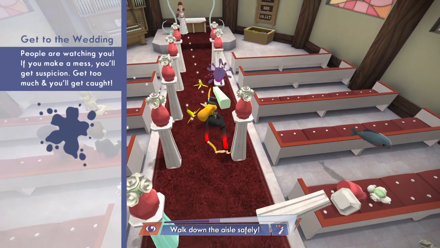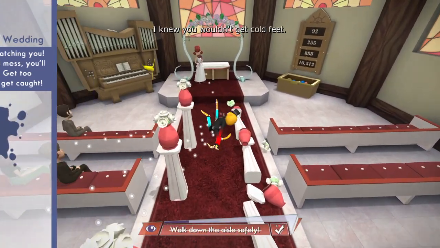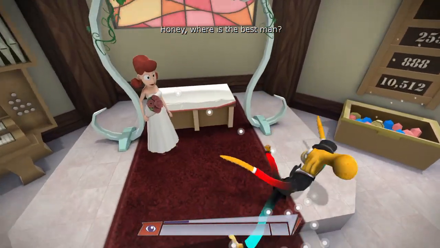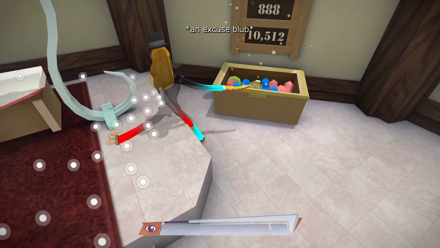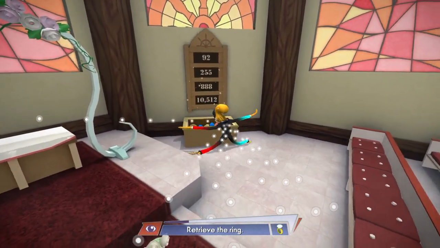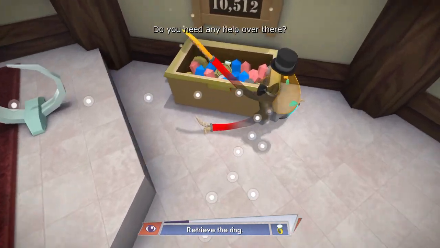We gotta hurry. Shuffle those legs faster. Walk down the aisle safely. Failed. Doesn't matter. Honey, where's the best man? All right, you grab the ring. Yours. We need to grab the ring yourself. All right. Do you need any reach in there, homie?